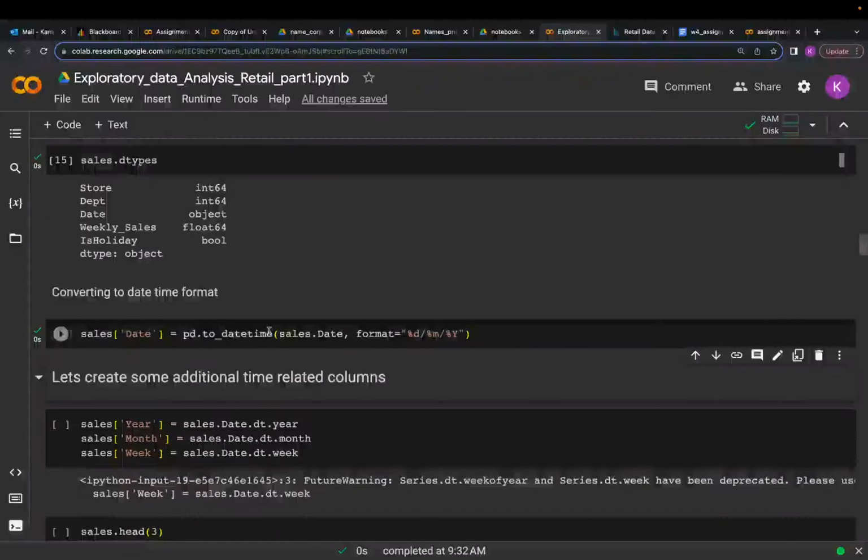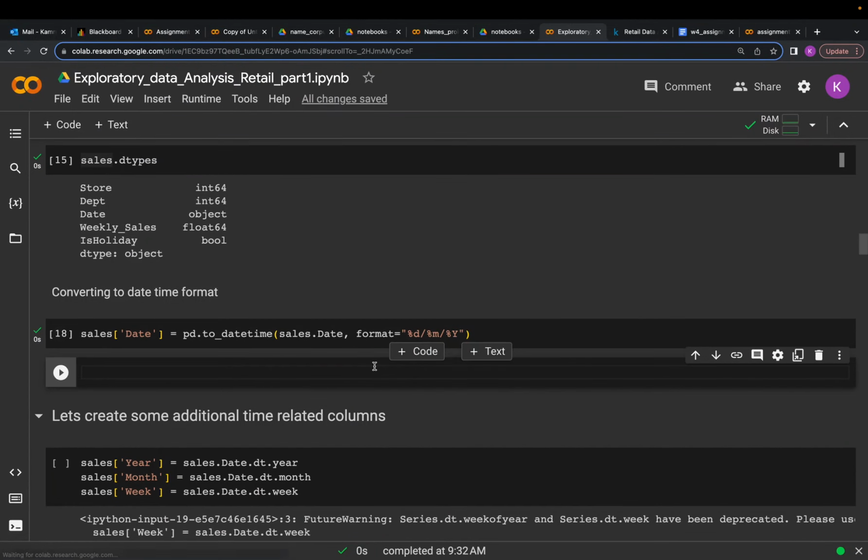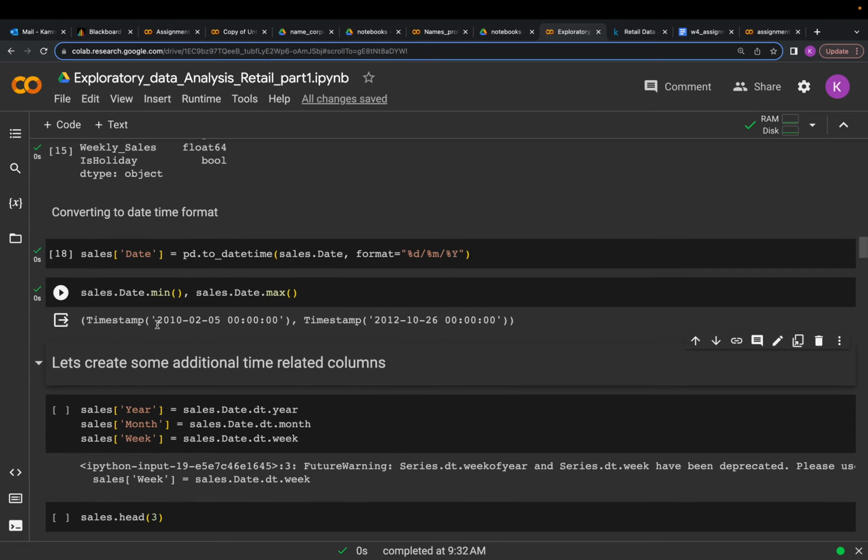Okay, so now we converted the string data to datetime data. And now let's run the maximum and minimum values. So now we see that the minimum value is 2010 February 5, and the maximum is 2012 October 26.